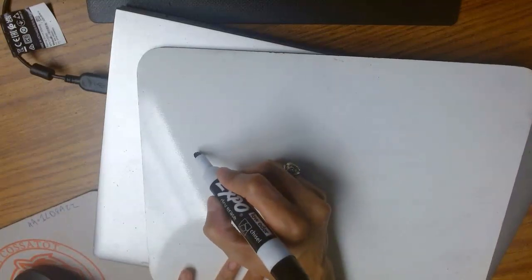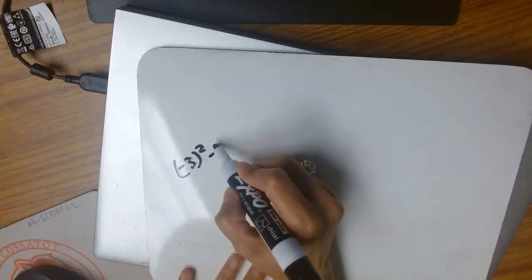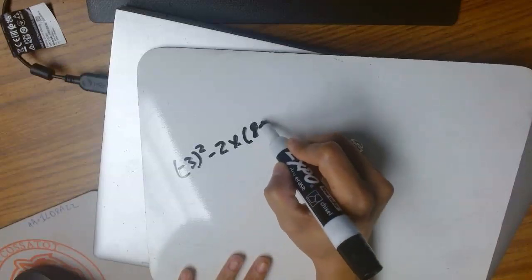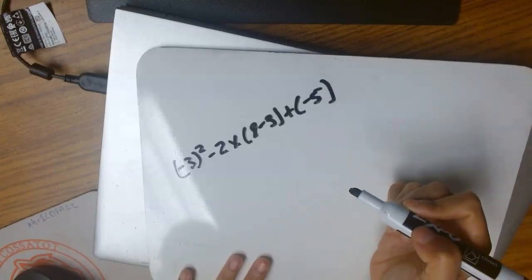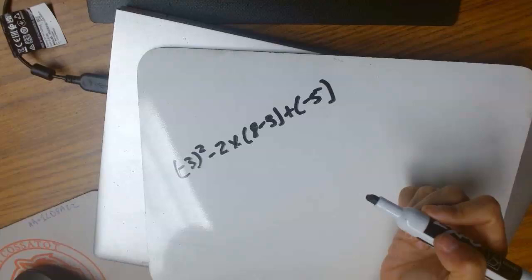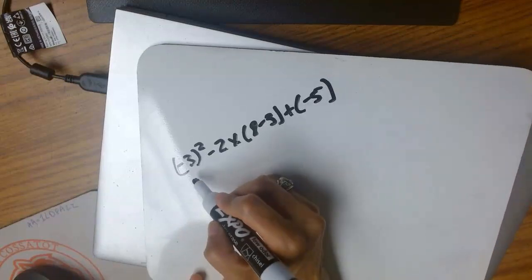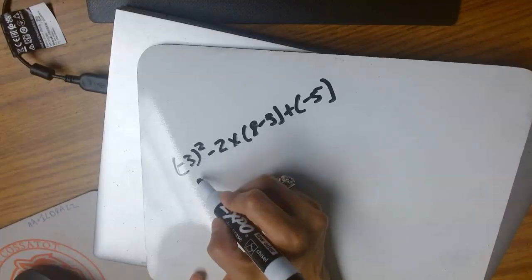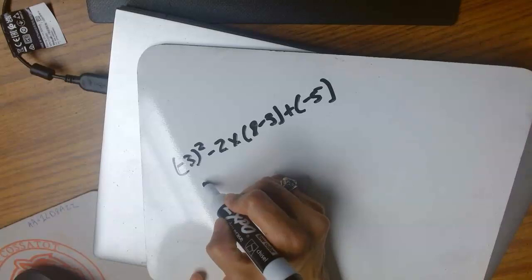If we have to simplify -3 squared minus 2 times 8 minus 3 plus -5. First, if we follow the order of operations, we're going to do all operations inside parentheses, and then simplify any number expressions containing exponents. So we're going to take care of this. This is 3 times 3, because it's got that 2 on the outside of the parentheses. So 3 times 3 is going to be 9.